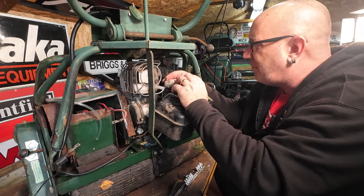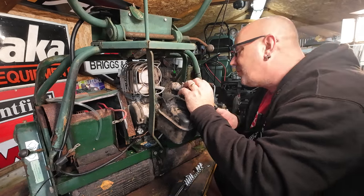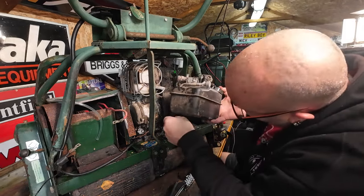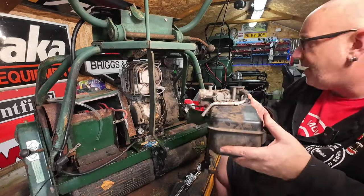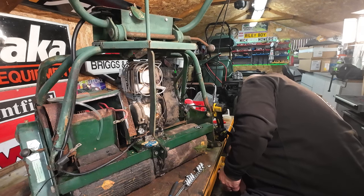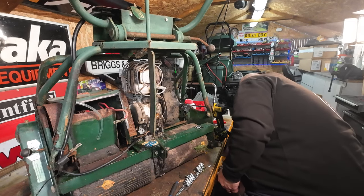So now that bolt comes back off of the governor. That comes away now. I think we're there. One wire. Where's that wire? There it is. Right, there you go. Tank and carburetor. That's now off. So the tank's now off, the carburetor's off.